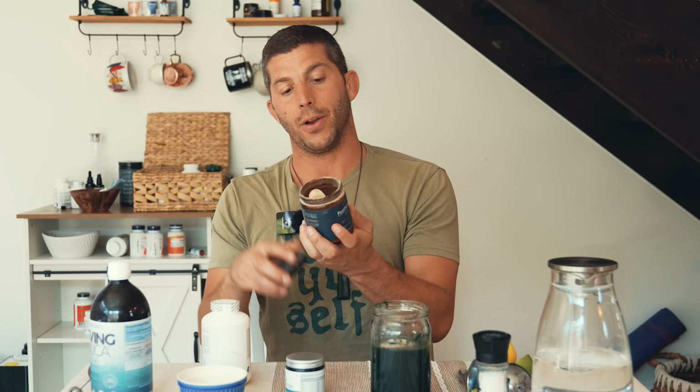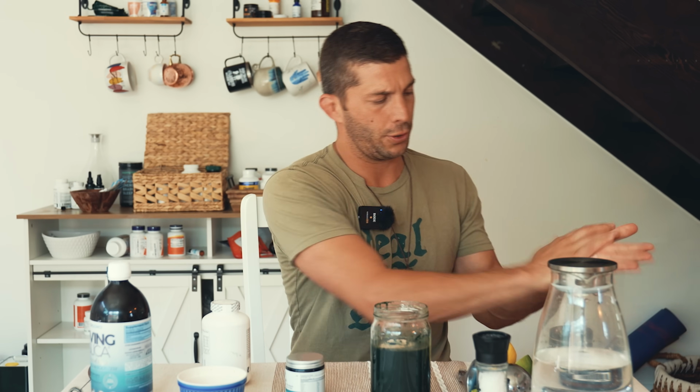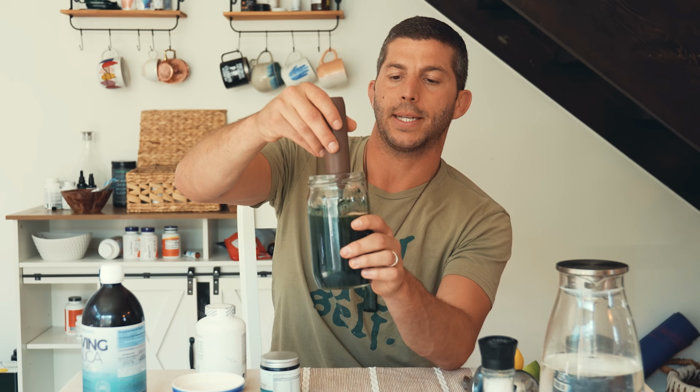There's only one herb in here that men are not supposed to have, and it's chaste tree berry, but it's not going to kill me. My testosterone is super high. Chaste tree berry lowers your testosterone a little bit, but I'm fine with that. It's not significant enough, right? So we're going to mix this bad boy up.